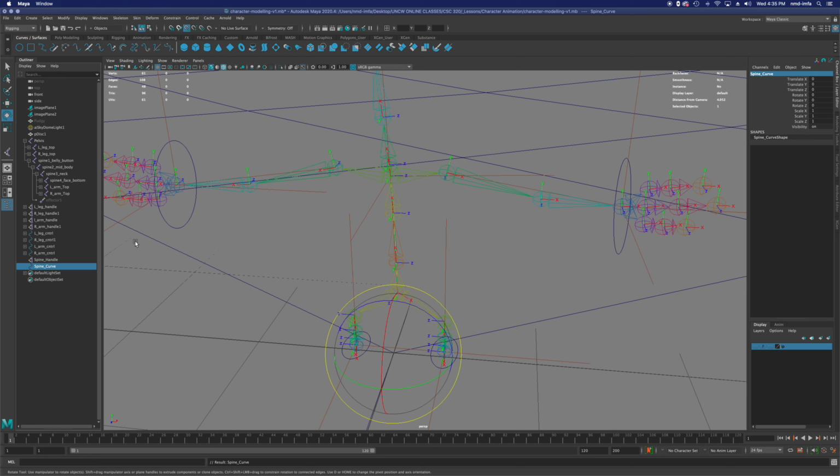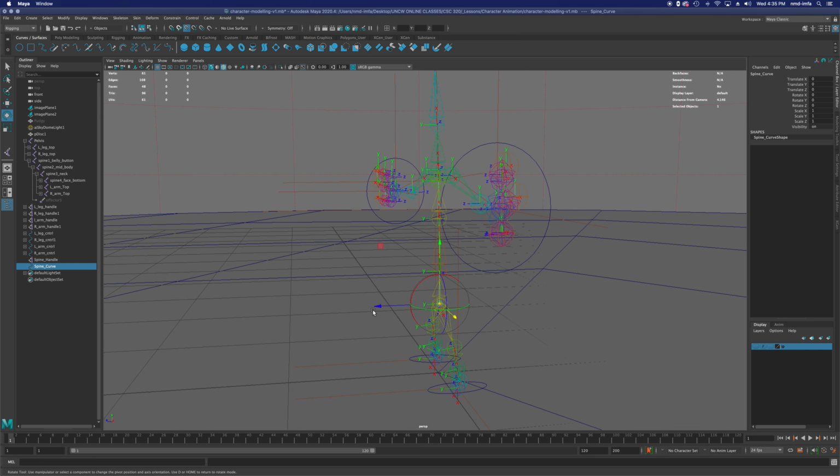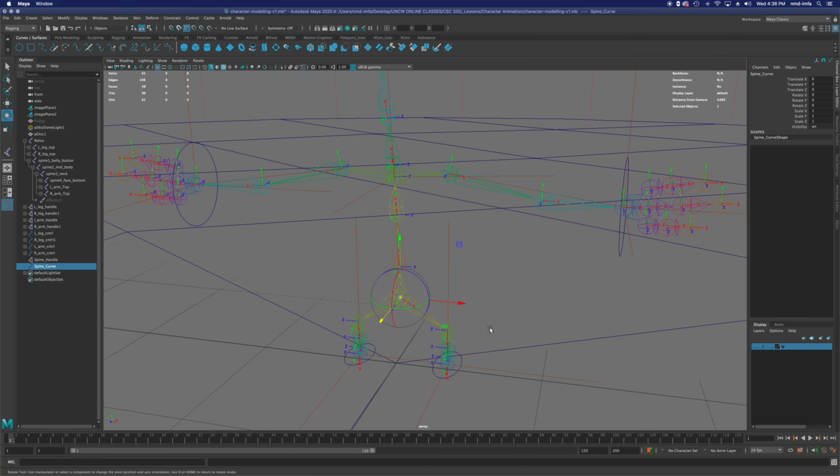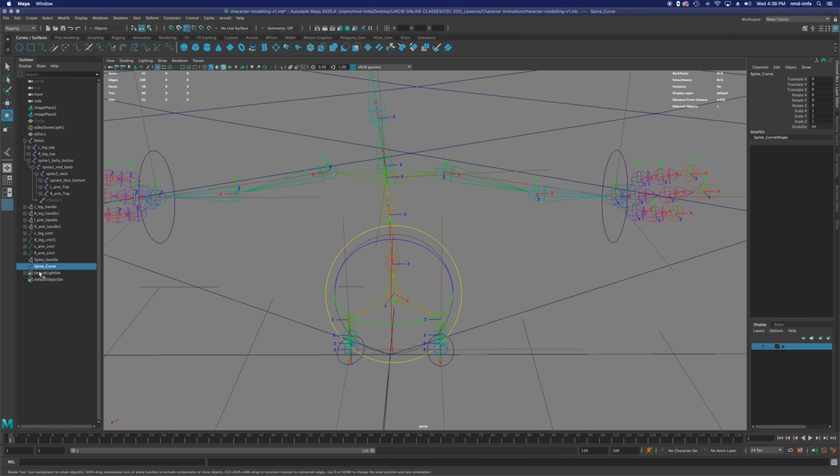And then we're going to go ahead and move this spine curve so it's centered up right where the spine joint is. So to do that, I'm going to hit D on my keyboard, letter D, and that'll allow me to move this up and snap it into place. Remember, I turned on my magnet snapping to do that. And I just want to make sure I have it front to back as well. So there we go. And then I can hit D and turn off moving its center axis. So now my spine curve and everything is centered.